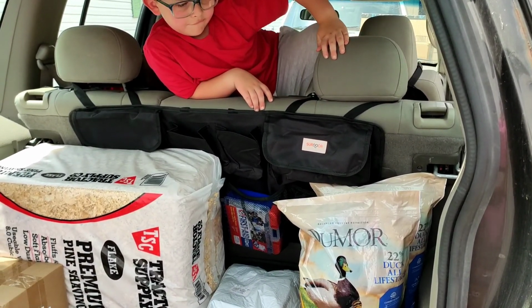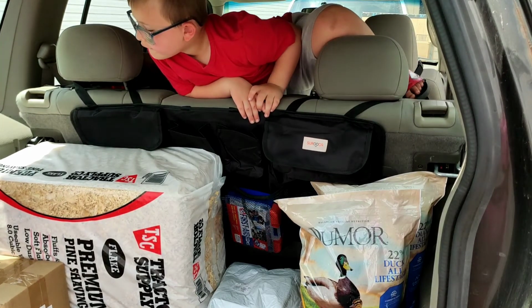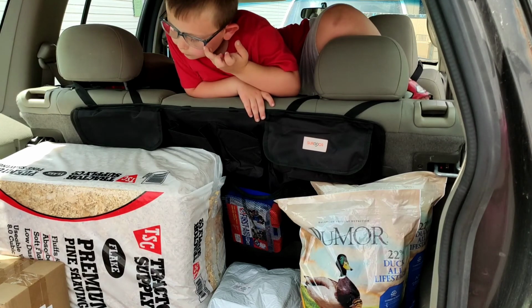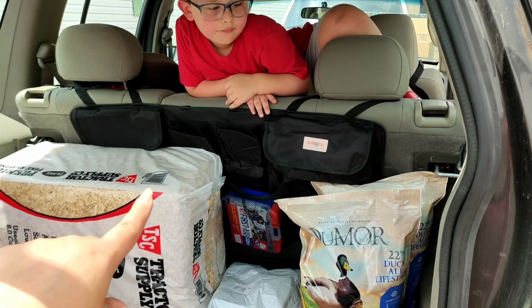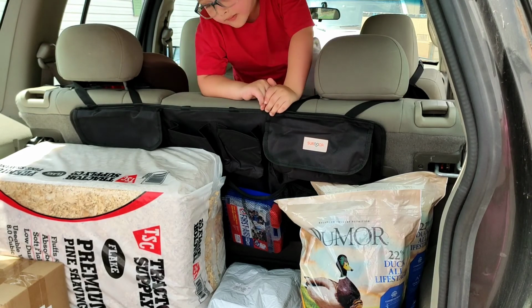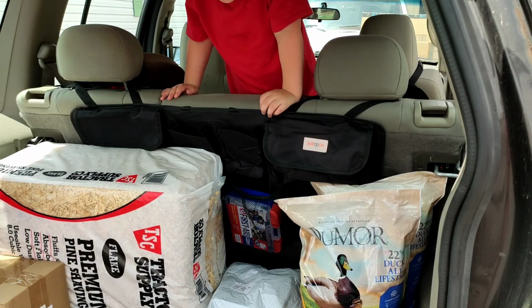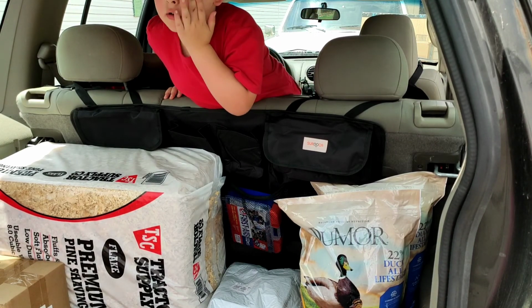So yeah, I really like everything that I got. Everything works really well. And again, it was budget friendly. The most expensive thing I bought was the trunk organizer, and that was about $22. I know it was less than $25. But yeah, it's really hot and I'm really scared that my phone is going to overheat. So I'm going to get off here.